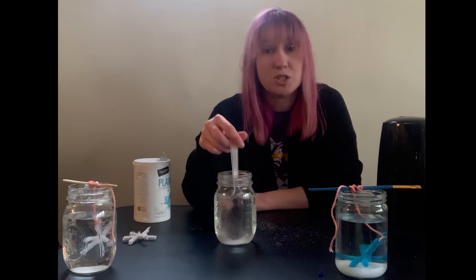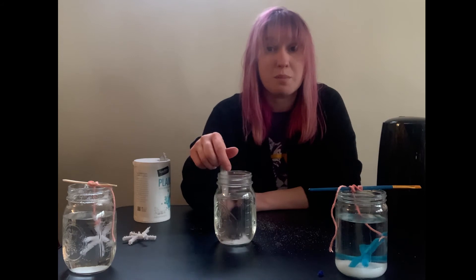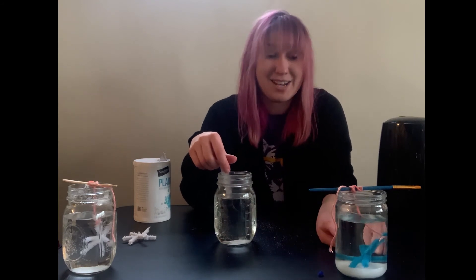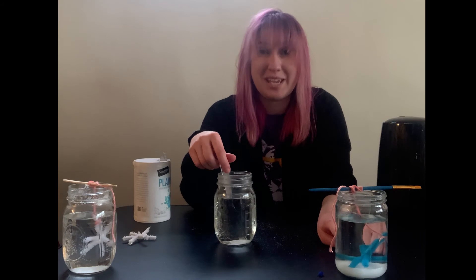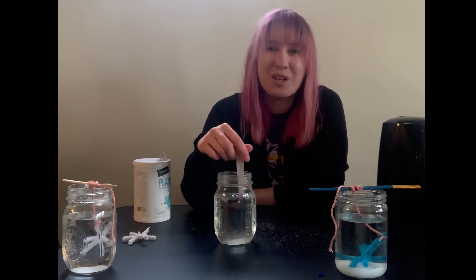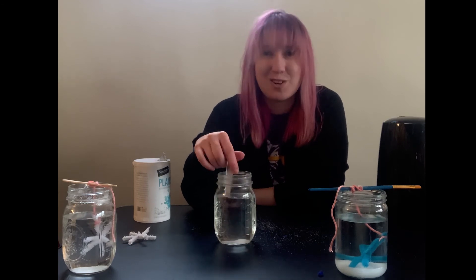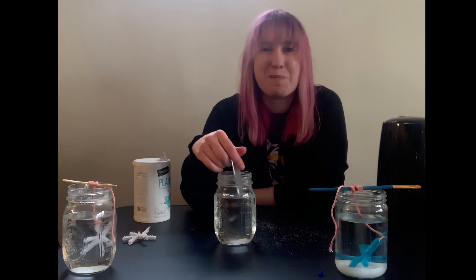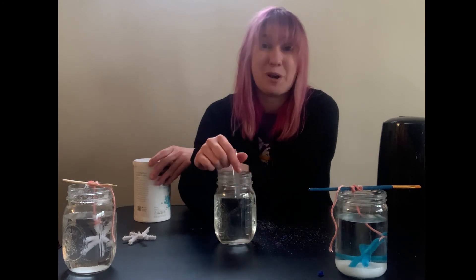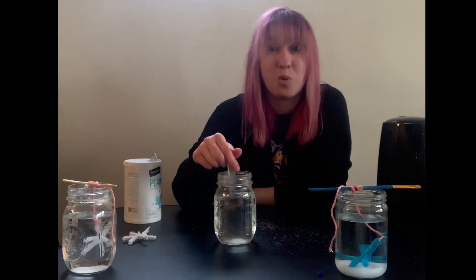What happens if you add too little salt? If you add too little, it will take much longer for the salt crystals to form — they'll start forming first on your string as the water evaporates, and then finally on your pipe cleaner snowflake. If you put too much salt in your solution, it could take up to 24 hours for the salts to form not only on your string but on the sides of the glass and on your pipe cleaner snowflake. You could try measuring different amounts of salt and seeing how long it takes for the crystals to form as the water evaporates.